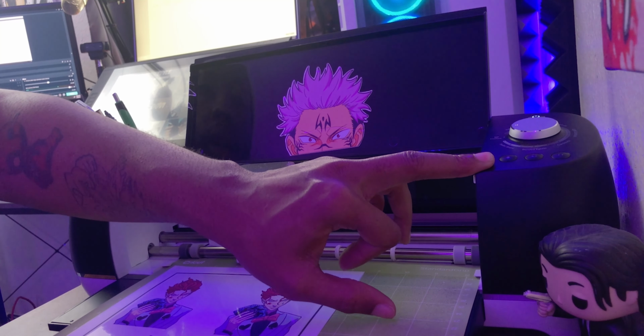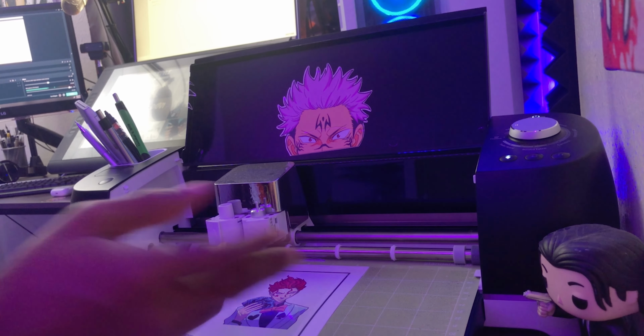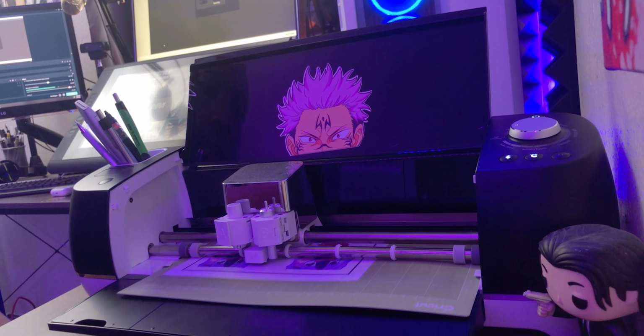The light is blinking for the input. I'm gonna press it. So it's now already fed in. Now press the cut button. And right now it's going to be doing a scanning.